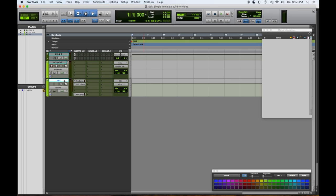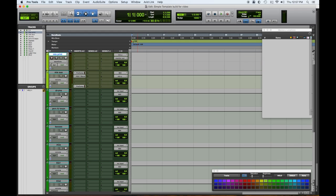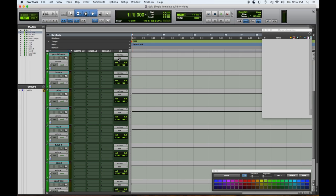So what do we need next? We are definitely going to need some auxiliary sub channels, right? Let's put up 8 for now. We can get rid of them. So I created a bunch of aux submasters, made them all the same color, solo safed them, and all their outputs go to the mix out. So they're going to be processed through here. Drums for the first one, percussion and loops, basses, acoustic guitars, electric guitars, keys, and so on.